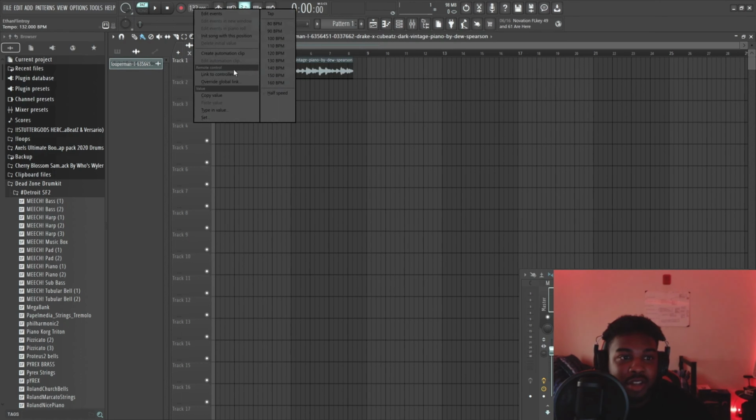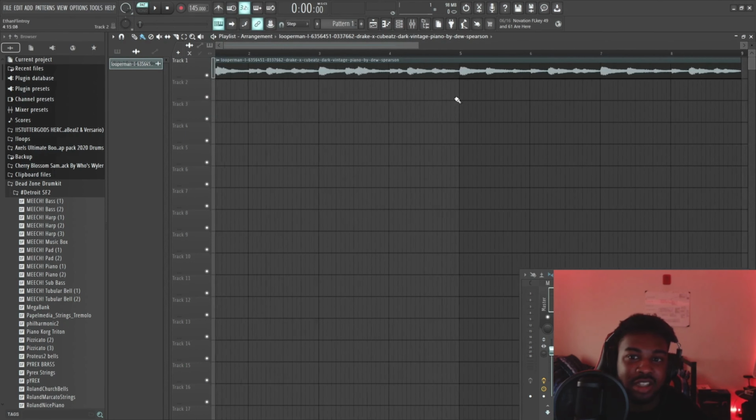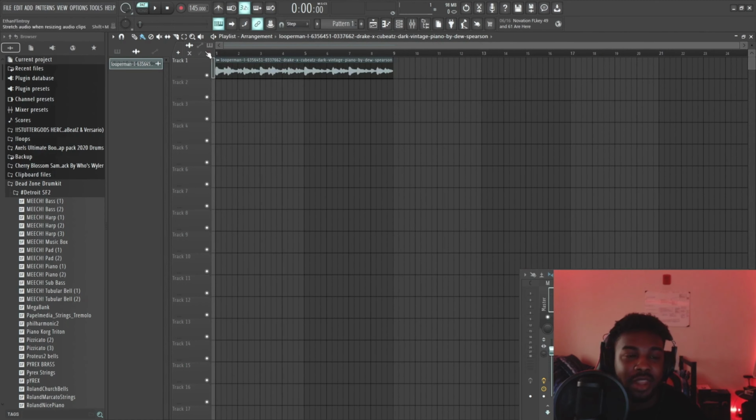You can create automation clips, do all these different types of things. You can even type in the amount that you want. So we can just do this, right? 145. Bam. And then now you can see that the loop is going to be set to however many bars it takes for the loop to loop.